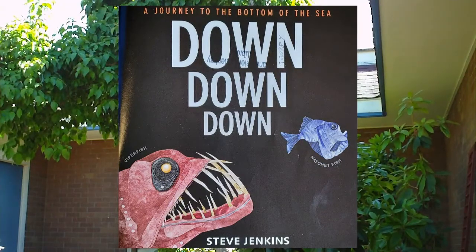Half the earth lies beneath water, more than a mile deep. But most of this watery world is a mystery to us. In fact, more people have walked on the moon than have visited the deepest spot in the ocean. Come along as we travel down, down, down, from the surface to the bottom of the sea. Along the way, you'll see jellyfish that flash like a neon sign, creatures with teeth so big that they can't close their mouths, even a squid as long as a bus that battles to the death with a sperm whale, the largest predator on Earth. It'll be a journey you won't soon forget. So, let's check out this book. Down, Down, Down by Steve Jenkins.